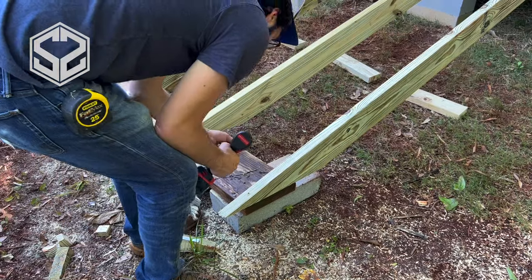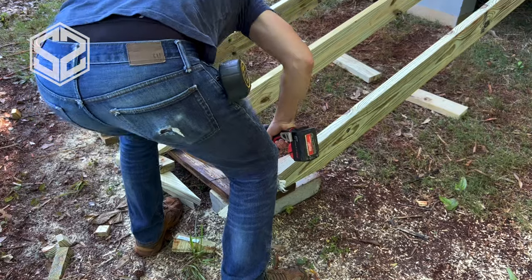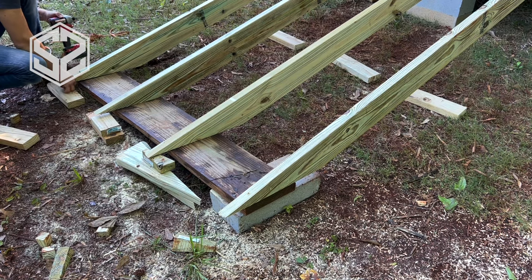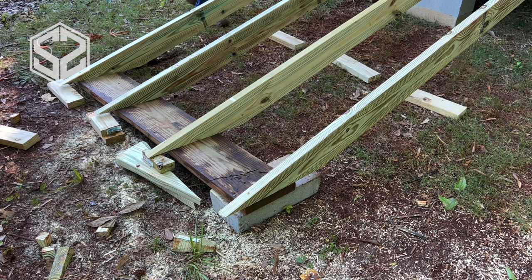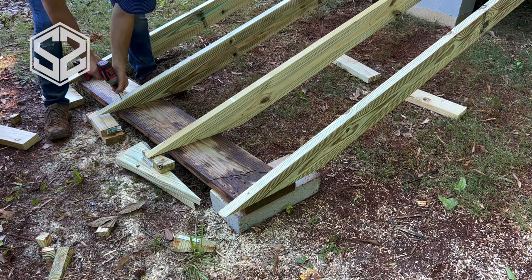I'm going to take a leftover 2x10 that I had from another project. It's pressure treated. I'll screw that to the bottom of all four of these 2x6s. And this will tie all of them together, but also keep it up off of the soil and keep those beams from rotting. If this one rots out, it'll take a while and it will keep everything else dry for a longer time. This also helps me level the bottom of the ramp and keep everything in place.